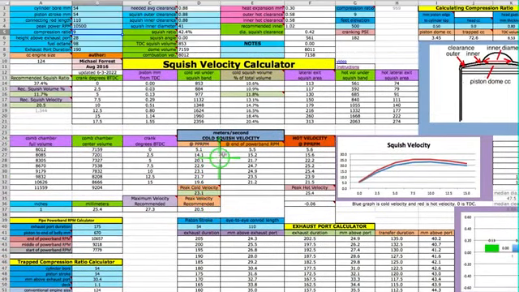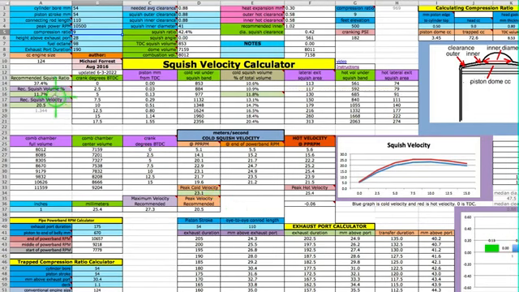And yeah, so it's just a balance between those two. And the squish ratio right here affects those two. So if you're dealing with an existing head, you don't really want to mess with it. You're just going to keep that bandwidth just the way it is, okay? So you're going to play with, on this calculator, these squish clearances and deal with these two, trying to find a nice happy medium.